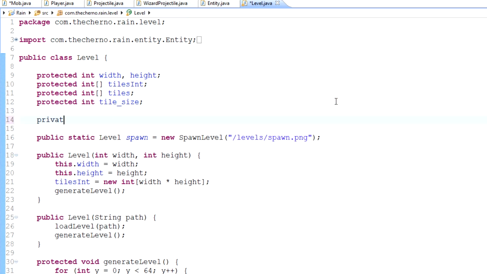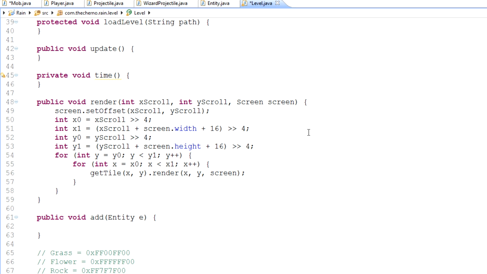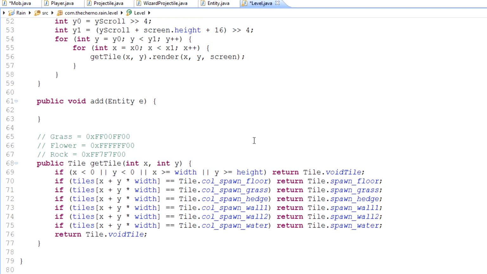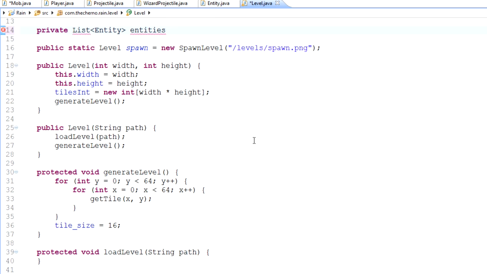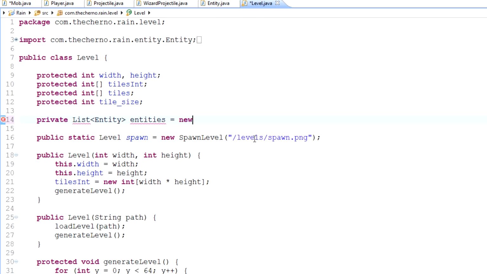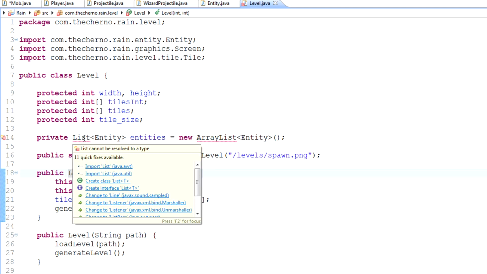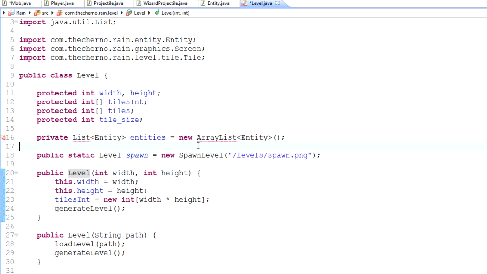We really should have a private list here called entities. And how are we not? No, we must have that here. How are we rendering stuff if we don't? Are you kidding me? Wow. Okay, so what we need, guys, is an array list to store entities. I'm really sorry. This is falling apart here, because I thought we had this, so now I don't really want to spend time teaching you what it actually does.